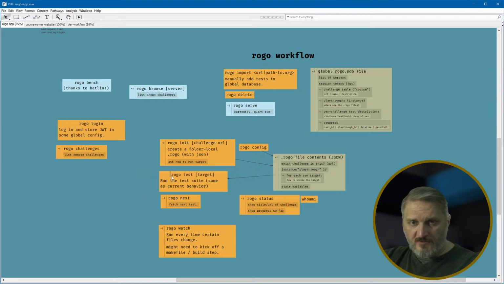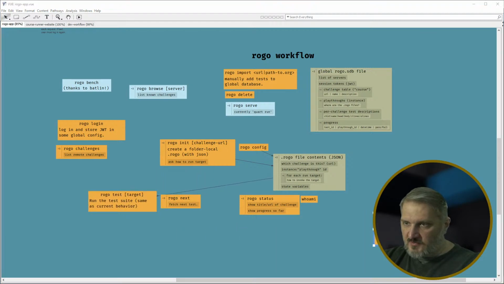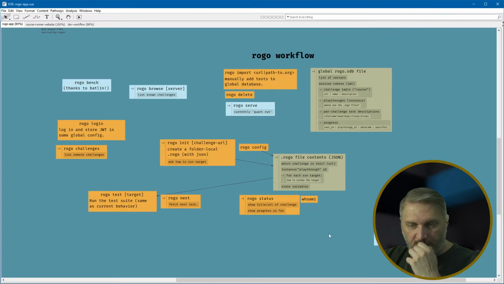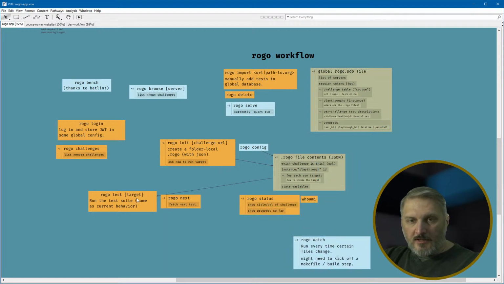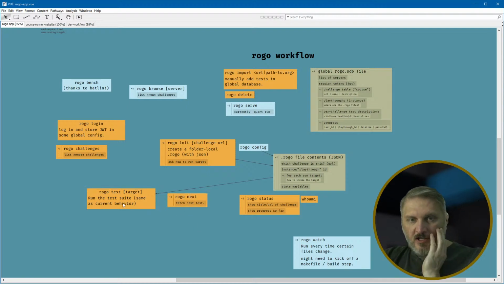And then for the main two, you get status. This is actually working. The blue indicates that it's future, something I want on the to-do list. But we can create this initial rogo file, and yeah, it's mostly working. We can run all the tests, but we can no longer fetch the tests. So you have to actually import the test cases locally if you want to run an actual test.